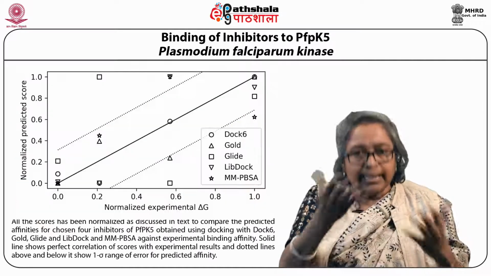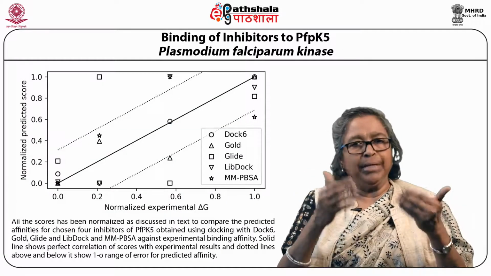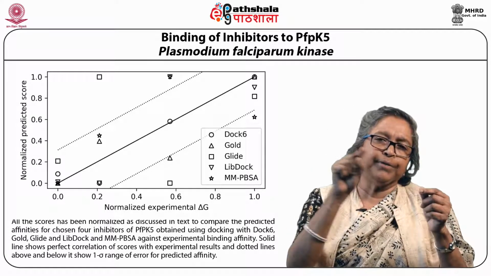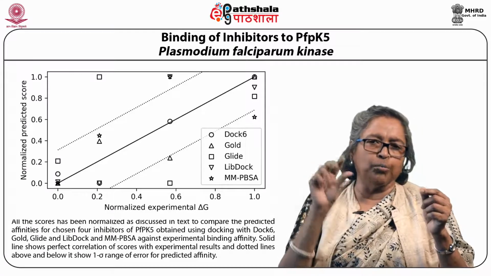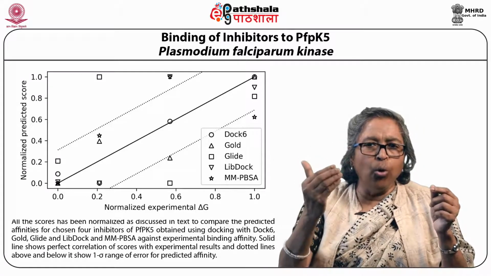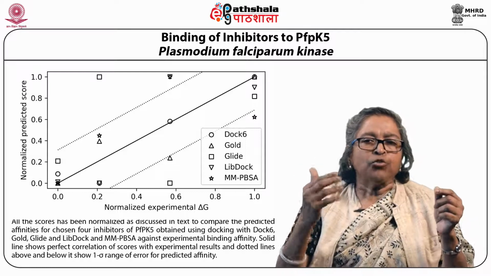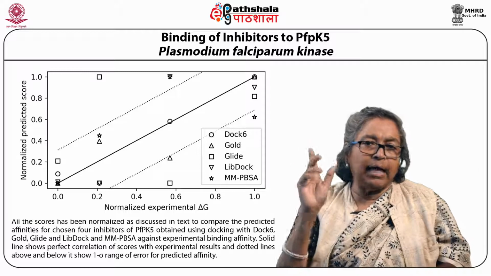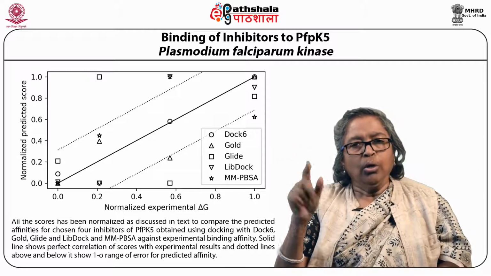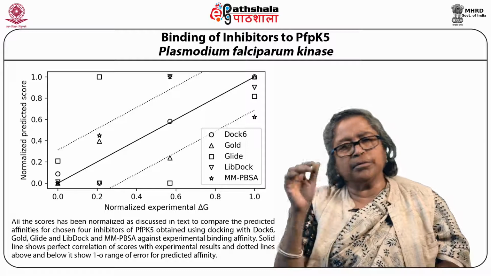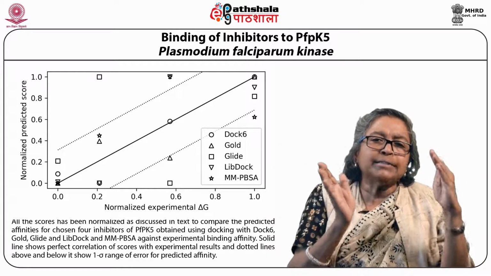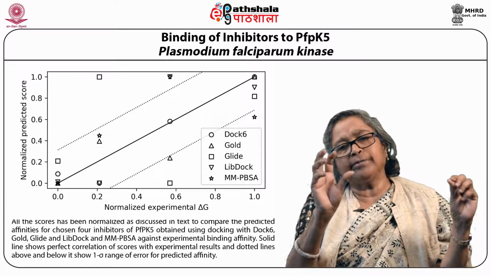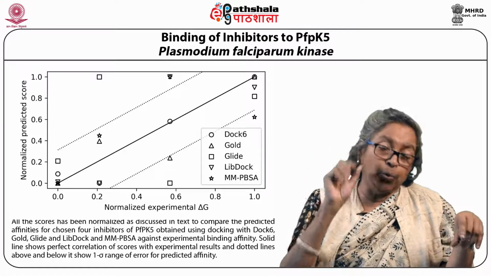Next slide shows us the binding values of the inhibitors, and how it is plotted is we plot for every index as shown in the small box. So we use DOCK, we use GOLD, we use GLIDE and LibDock. So you can see all 4 very good software packages have been used, and the stars indicate the MMPBSA method. So you can see that we try to show you the 1 sigma, how many of them are coming. So you would very simply say that DOCK has performed very well.